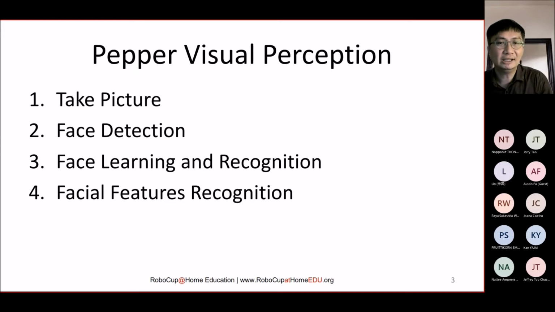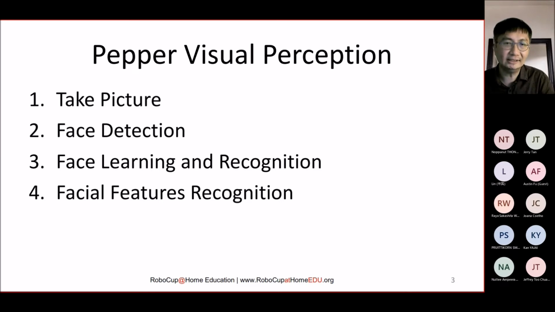So one of the very unique features that come together with the software is that it can detect the emotion of the person based on the facial features. So with that, you can actually make the interaction more interesting. For example, if Pepper interacts with someone who is not very happy, then maybe you can let Pepper cheer that person up and so on. So there are many interesting applications that you can think of.